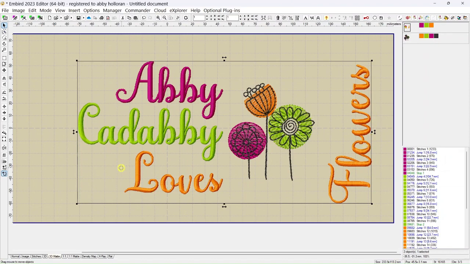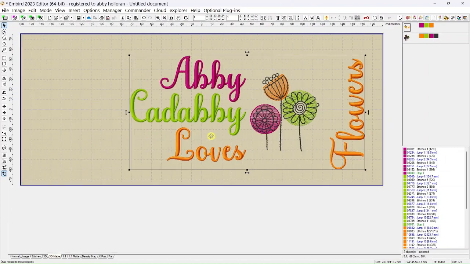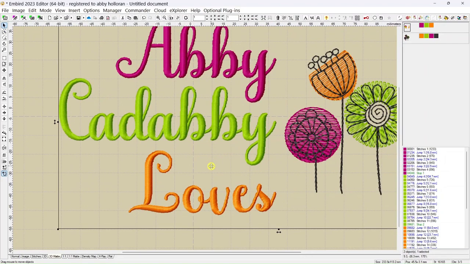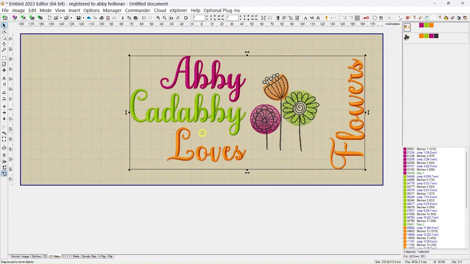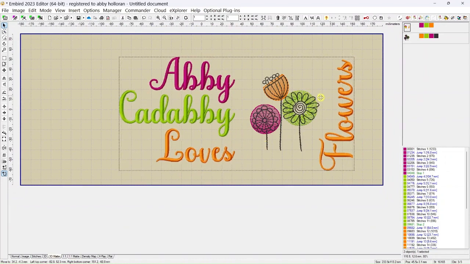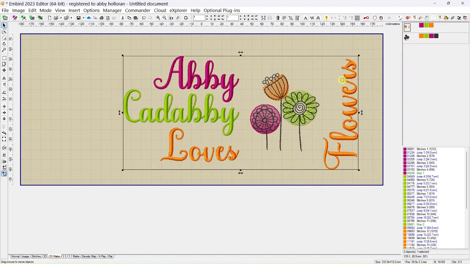And so some designs you can get away with resizing more than 20%, and others you can't. So anyways, I will be going into more detail on resizing, and hope you enjoyed this video on using stitch-based fonts.